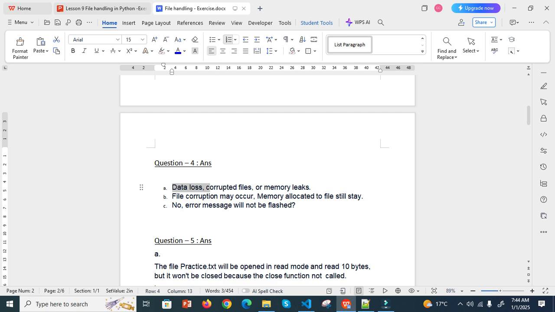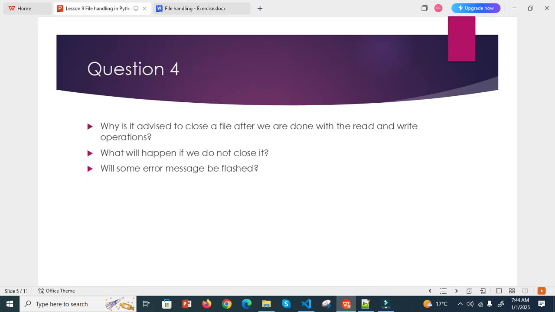Data loss may occur, the file may corrupt, or a memory leak, because when you open a file, it will occupy memory. So if you don't close, the memory will still be occupied even if you don't use that file. Now the last question is whether any error message will flash. No, an error message will not be flashed. Okay, this is about question number 4.